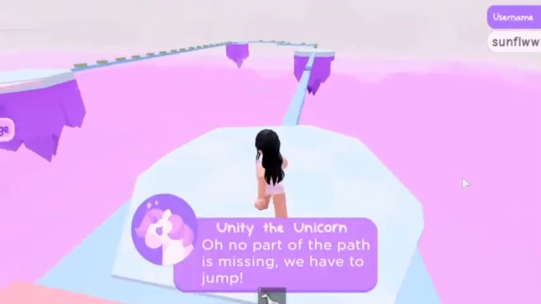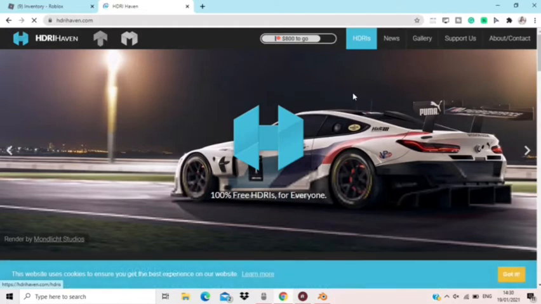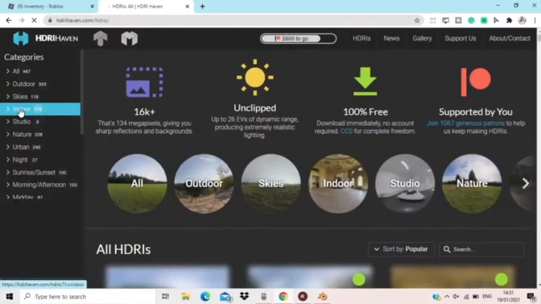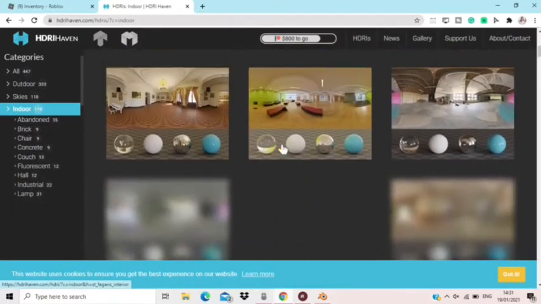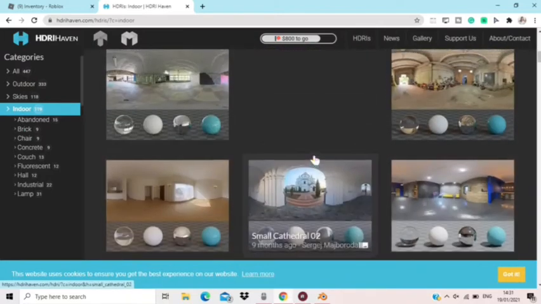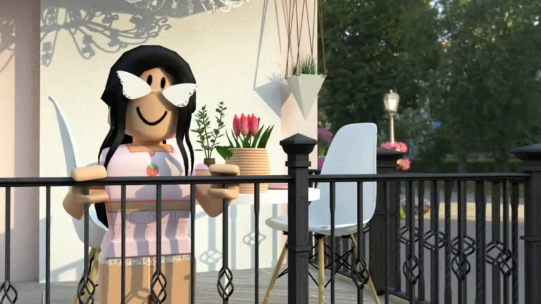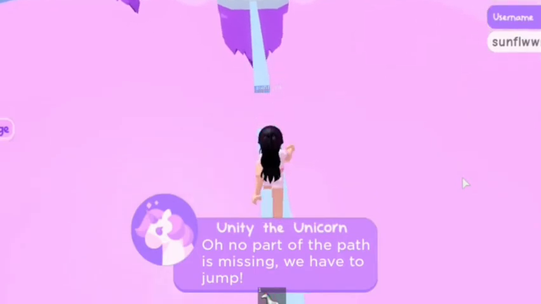By the way, if you are confused on where you should download the HDRI, there's a website called HDRI Haven. The link will be in the description, so you can click on that. There are a lot of options for HDRIs. There are outdoor, indoor, and spaces that you might like. You can match it with your GFX idea and it will look very realistic. It also adds its own lighting, so you don't need to adjust any more lighting. It's gonna look very realistic and pretty. It's also gonna make people want to buy your GFX more if you are selling any GFX.